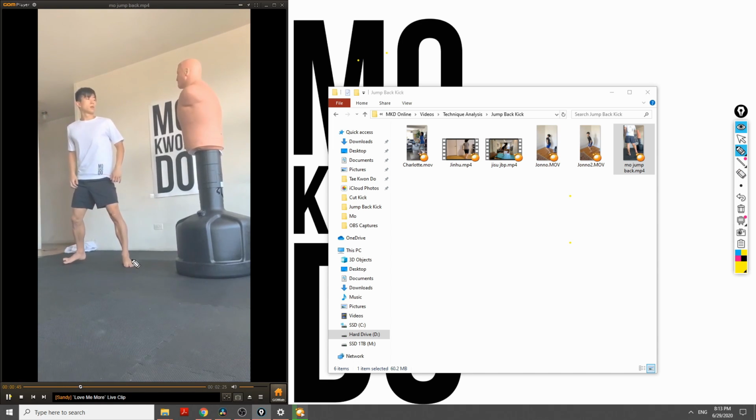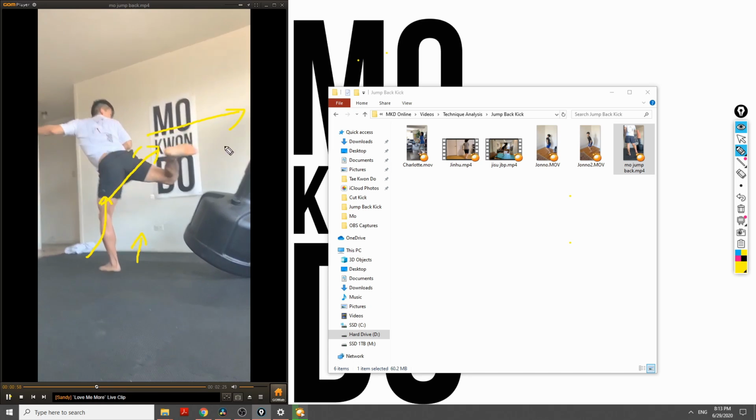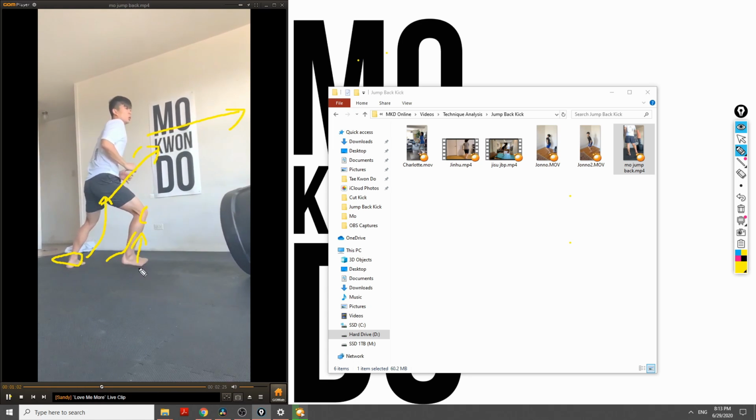Okay, so you'll notice a few things. One, I'm going to jump a little bit higher. The second thing is as I jump, I'm going to bring this heel close to my butt and then immediately extend. So my heel comes up, it's close, and then I extend straight. And then this foot replaces this foot immediately.